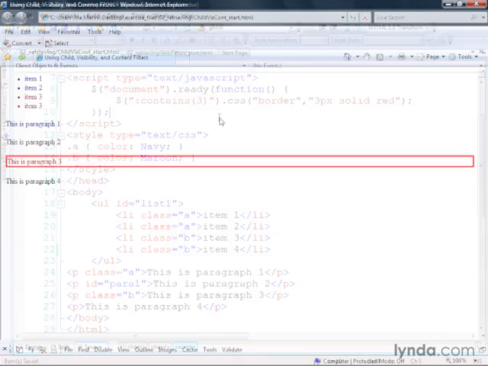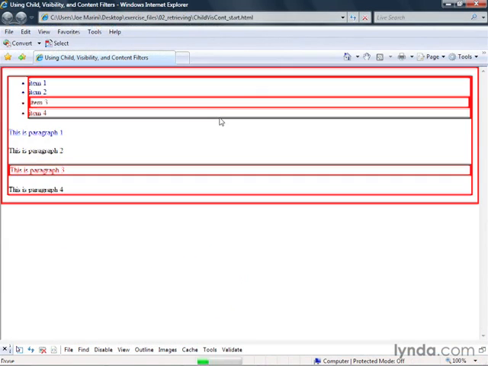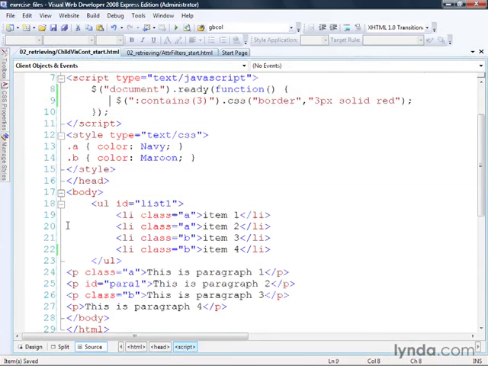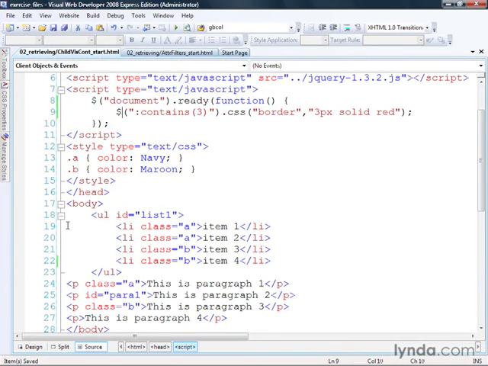So we save. Alright, so now I'm going to refresh. Whoa, everything got selected. So the list item here that has the 3 in it, and then the UL, right? And then looks like the entire container here, the body, and here's the paragraph, has a 3. So let's go figure out what's happening. So here we are back in the code. Remember, what we're asking jQuery now to do is say, hey, get all the elements that contain the text string 3.